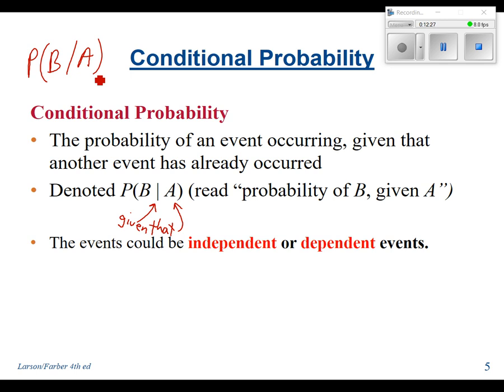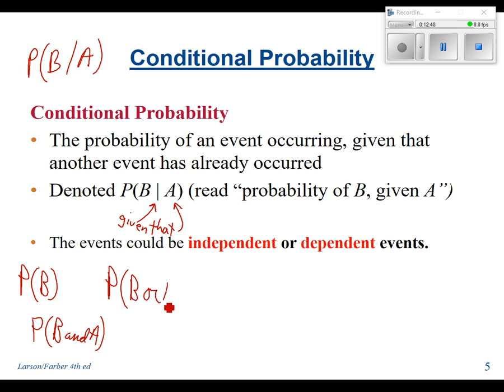Got to make sure you don't get these confused. Last time we talked about it, you could just do the probability of getting B. You could do the probability of getting B and A, and we'll talk about stuff like that as we go. You could deal with the probability of getting B or A. So lots of different setups, and you've got to decide which one you're using as we go through these probabilities.